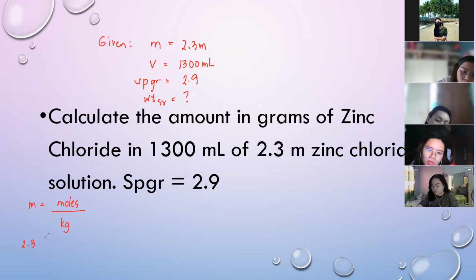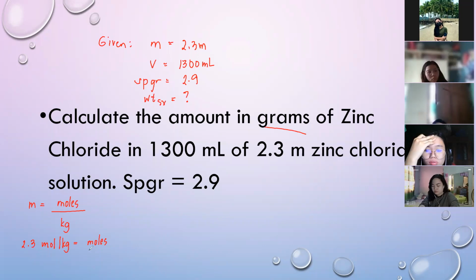But para mas madali yung pag-convert ng unit, let's just use the moles per kilogram, kasi hindi natin makikita yung cancellation of the unit if we use the small letter m. Now, the moles is not given in the problem and we cannot compute for it since remember grams ang hinahanap. So yan yung magiging question mark first. Now, the kilogram of our solvent.